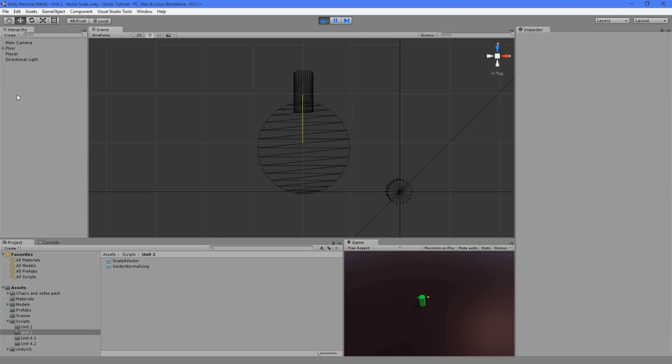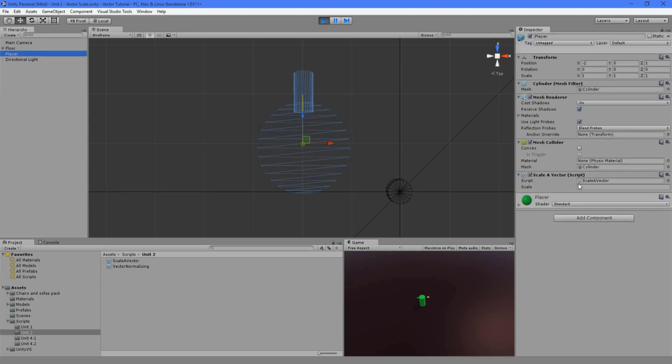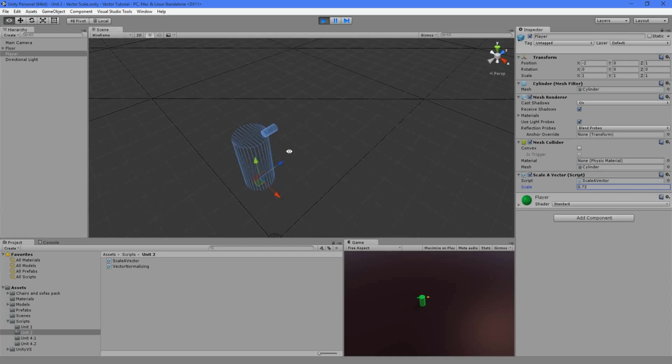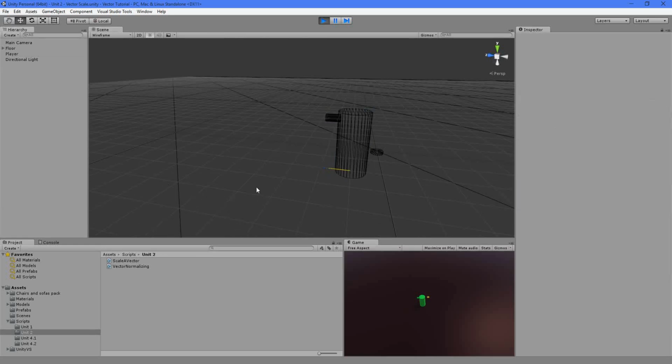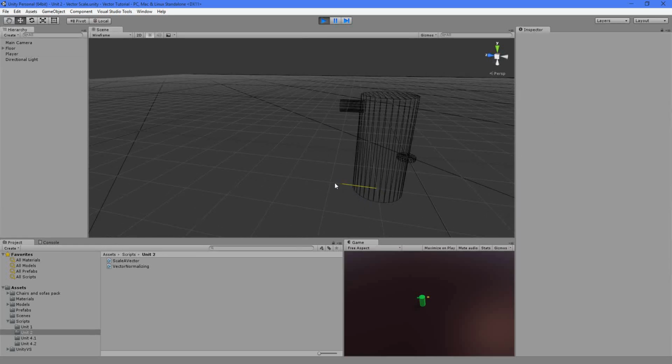Now if I scale it by 2, you would expect it to go here, right? And that's exactly what it does. If I do it by 4, it goes 4 units forward. If I go less than 1, let's say somewhere like 0.73, you can see it barely makes it out of the object. It's actually less than a grid square long. And that's simply what it looks like when you scale a vector.